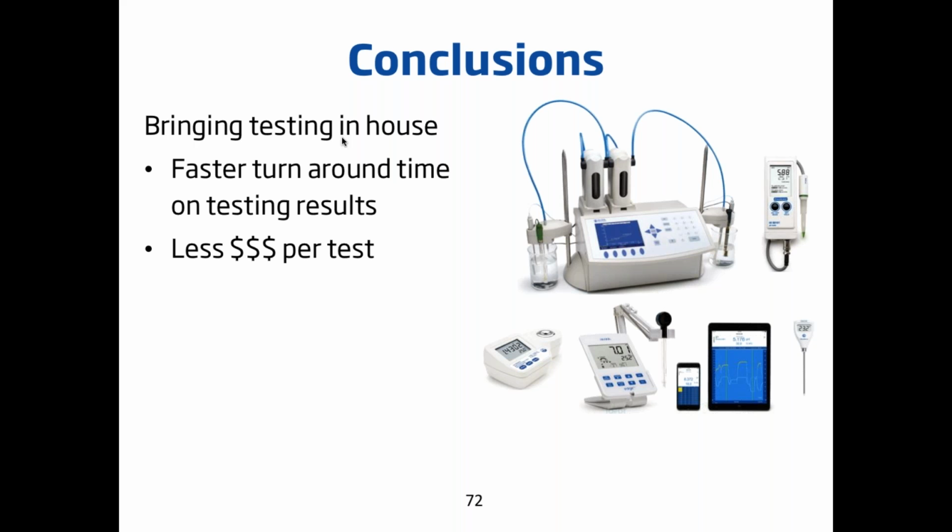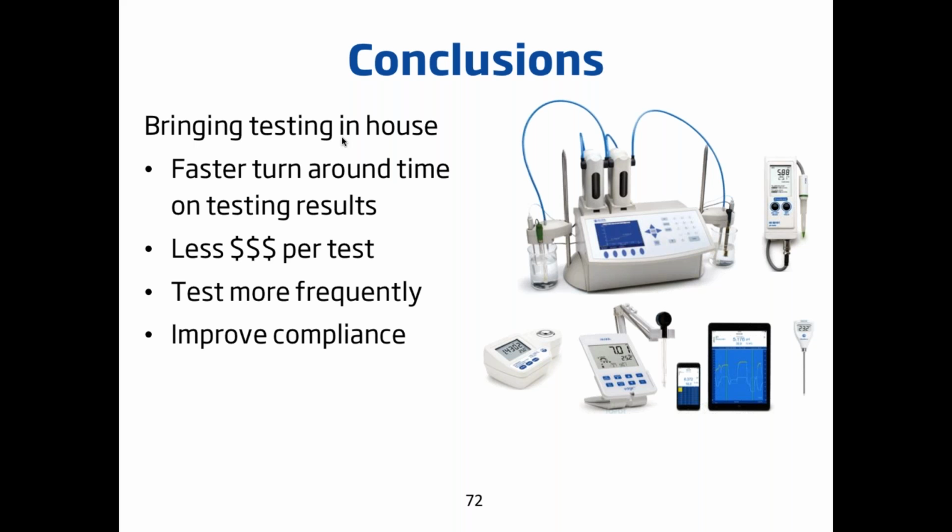It's less money per test. If you're sending pH measurements out to a lab, that can cost up to $20 a test at a third-party lab. At that price, you're probably not doing it that often. So bringing this in-house can allow you to get more measurements for less cost. This can also help you improve compliance. If you're able to take measurements at each step in the process instead of waiting to test the final product, if there's something that's out of specification, you can either stop that production early and save time, or correct that mistake and salvage that product.